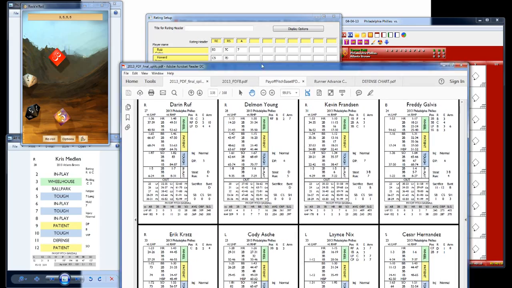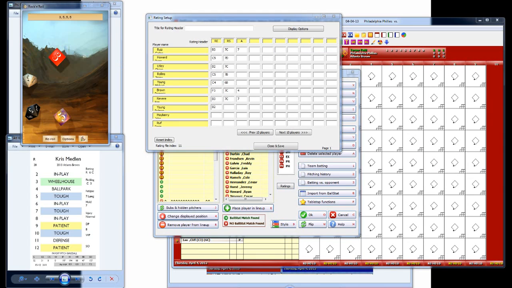I would normally, if I'm doing this, use my other screen and I would be able to see, okay, Delvin Young is a B2. He's also a 5D, and he's got an arm rating of 7. And John Mayberry, where is he on the list? See, this is what takes a long time in the game. So John Mayberry, depends what position he's playing actually. So we'll just put him down as a D3, and he's got a 7C, and he's got an arm rating of 8, pretty much across the board.